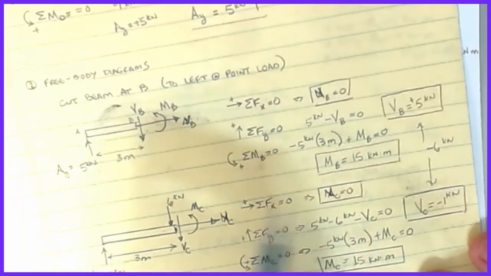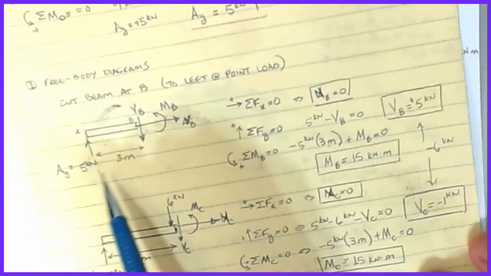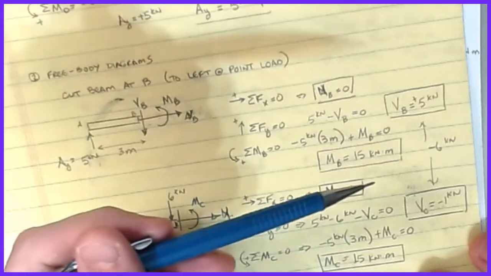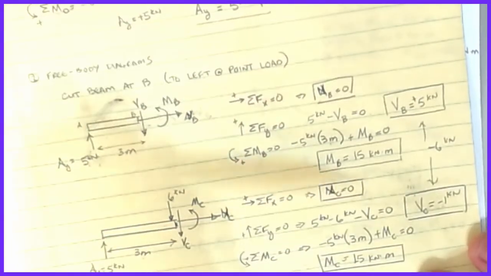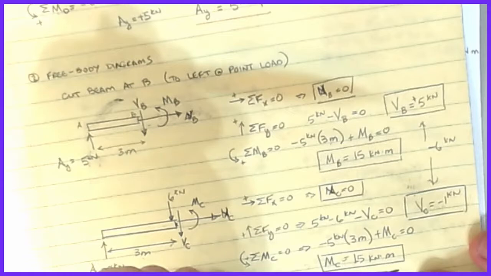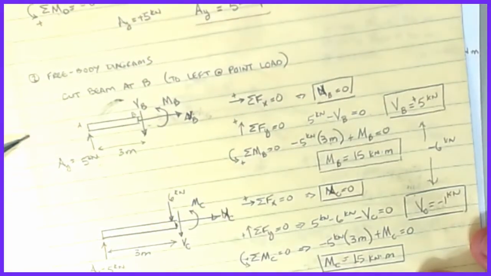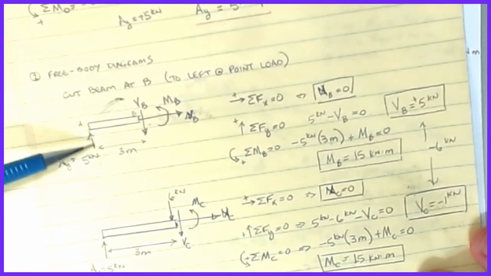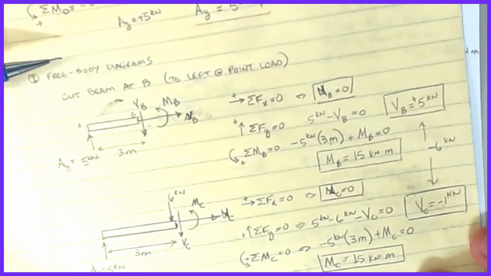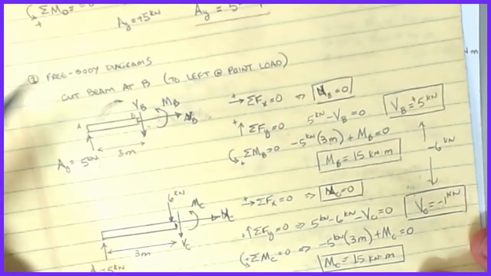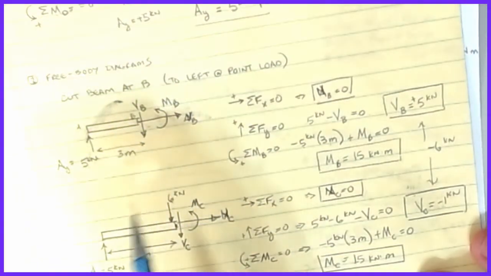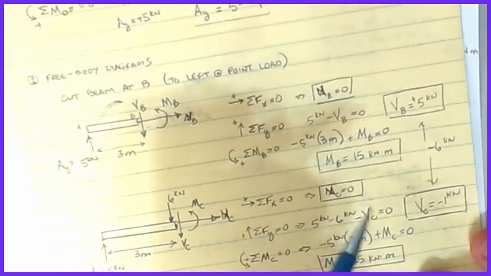So if we look at that, all of a sudden we can start to say that anywhere I have a concentrated load hitting this thing, my shear is going to change by the amount of that concentrated load in the direction of that concentrated load. So what we can do is say, all right, if I'm not on the beam, my shear is 0. And as soon as I go right past this point, that 5 kilonewton force is going to move me up to a positive 5 shear. And this starts to allow us to create some relationships that allow us to quickly draw the characteristic equations for shear and moment and axial force for a beam.